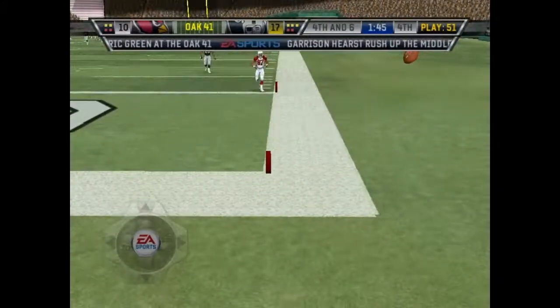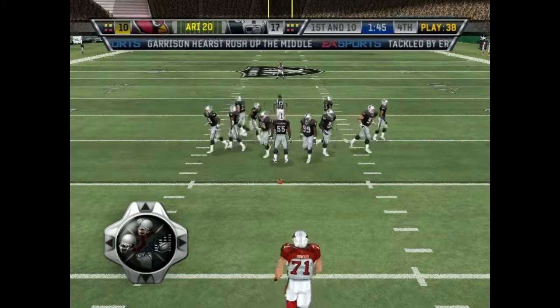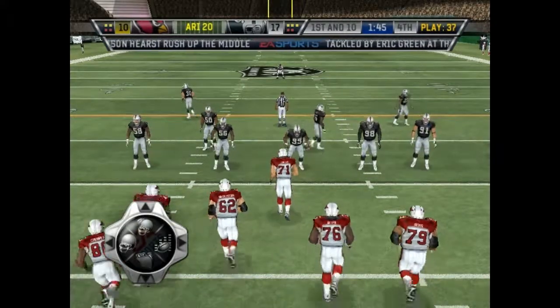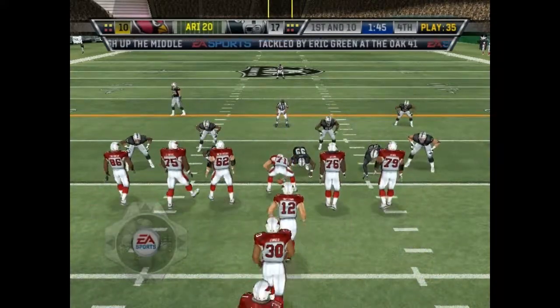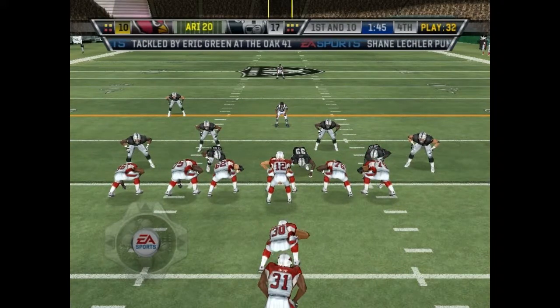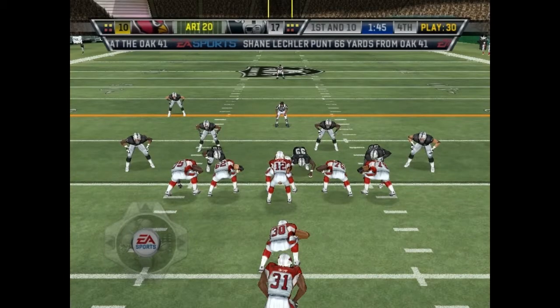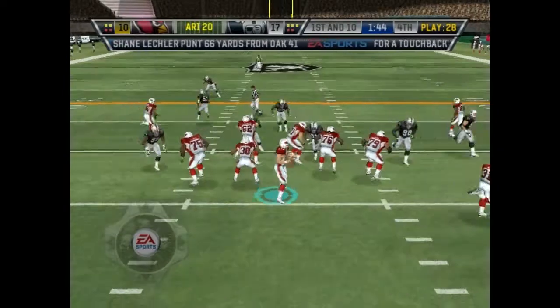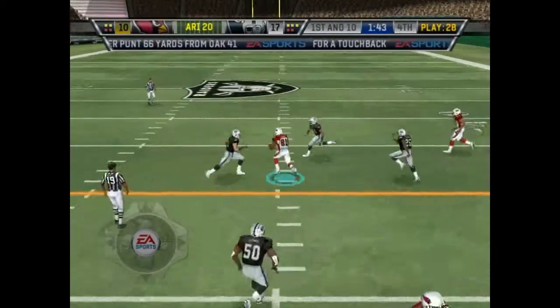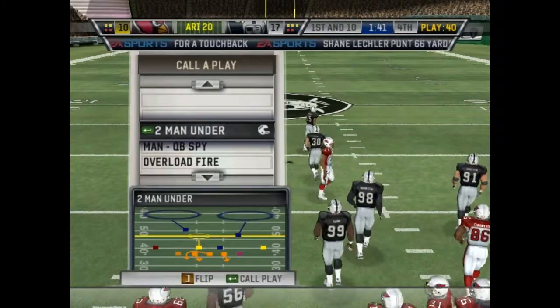And it's going to go out of bounds in the end zone for the first down. This is do or die time, folks. This is it. If they score, they tie this game up. If they cannot score, this game is over. They need a touchdown. A field goal will not do any justice for them. It's caught. That play is good for a first down.